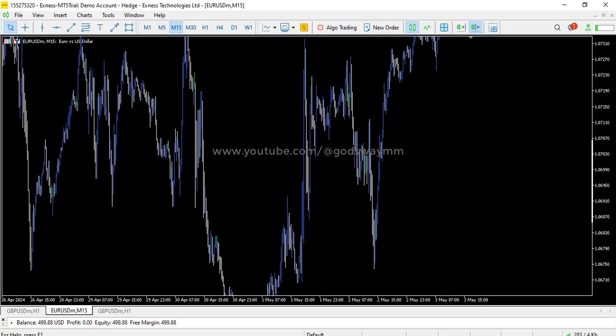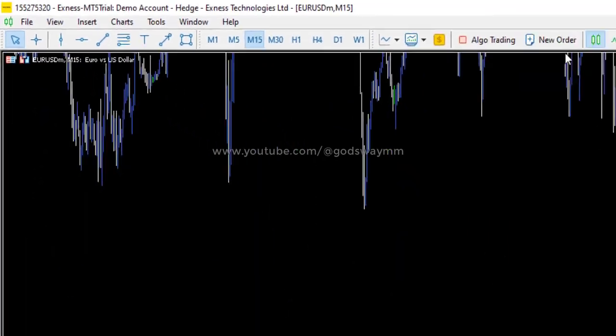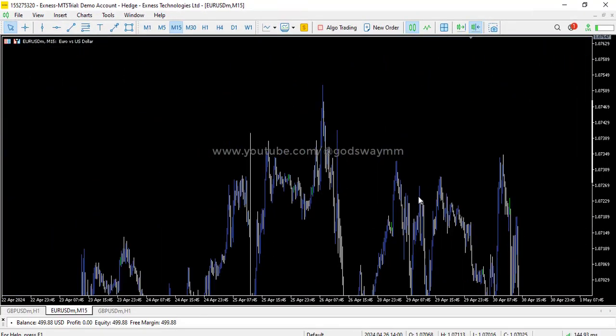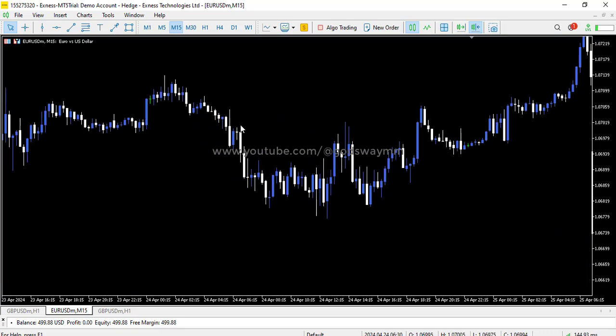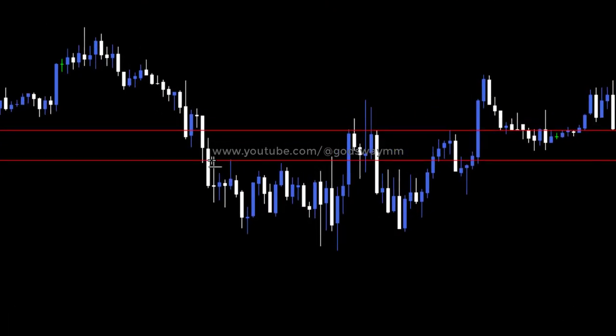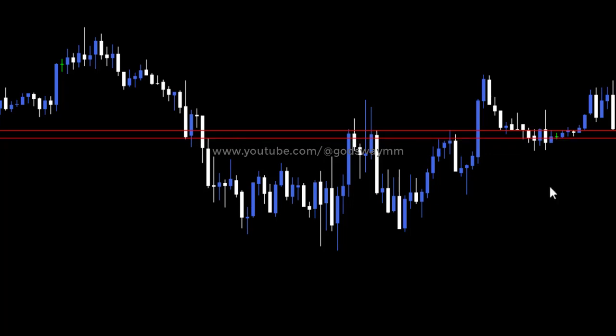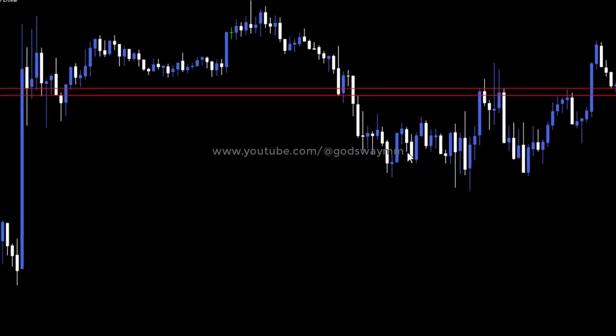So let me go to my Exness trading platform. You can see this is Exness, and this is a demo account actually. You can move it about wherever you want to go and look at a specific candlestick that you want to look at. Maybe you want to see if there's a fair value gap actually prominent at an area or not. For example, you want to see if this zone over here, the gap over here, is actually visible or not. You have to stretch the chart to find out if price is actually doing something like that or not. So if you do your chart like this, it can help you. Right now, let me show you how you can do that.